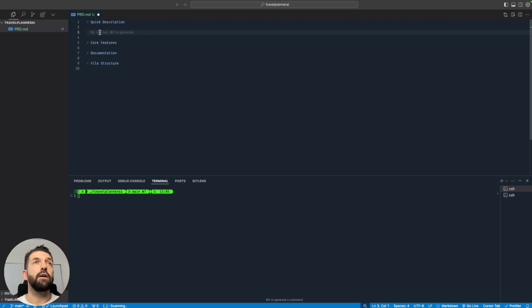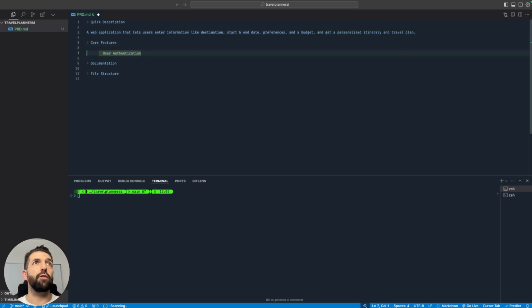Okay, so I will write: a web application that lets users enter information like destination, start and end date, preferences, and a budget, and get a personalized itinerary and travel plan.